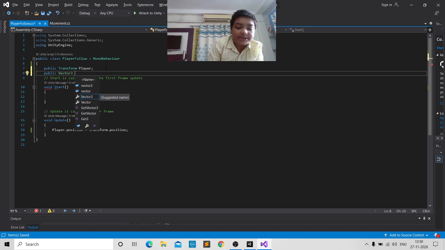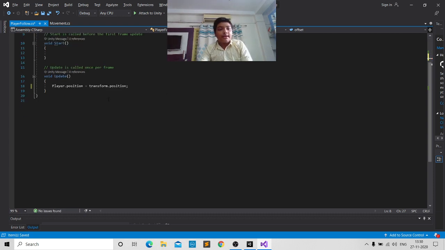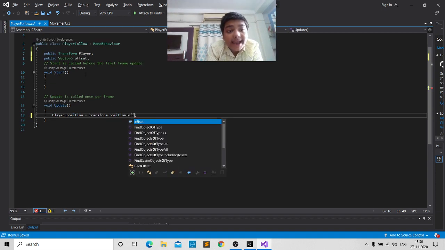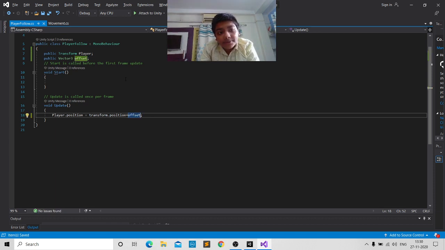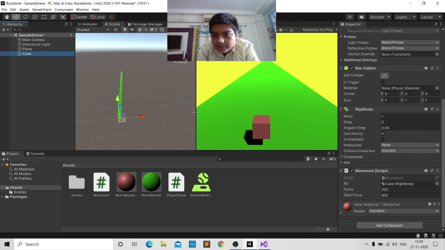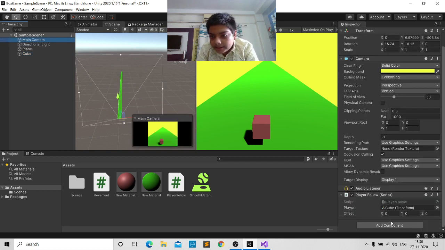So Vector3, take a Vector3 called offset and make it plus. What we need to do, I need to just add our offset to it. Pretty cool. Now everything is there. Go to Unity, go to our cube. Everything is set in the main camera. Player cube transform, we have put the cube transform, and let's make it 0, 0 and 5 and make it 2 or 3. Now there are some errors.